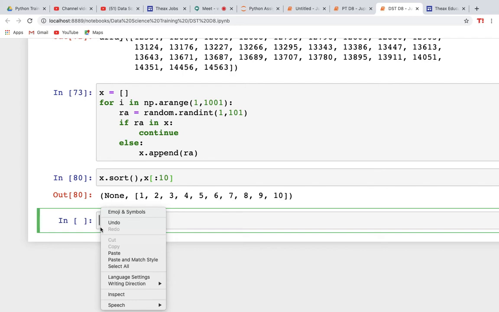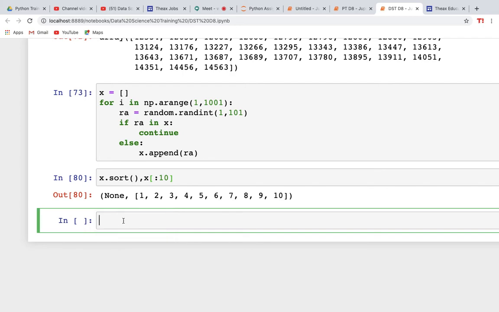Moving ahead. For making a range of numbers in Numpy, we use np dot arange.